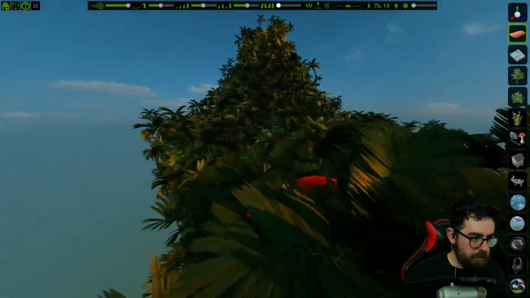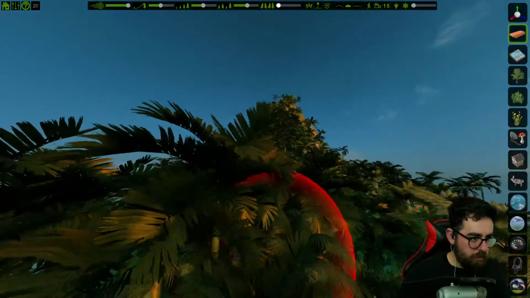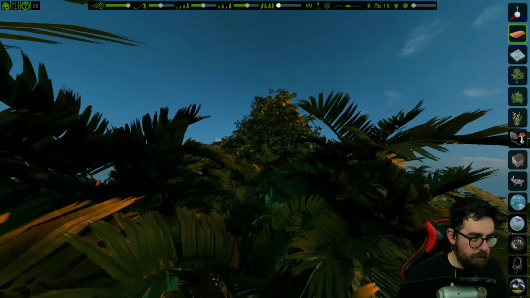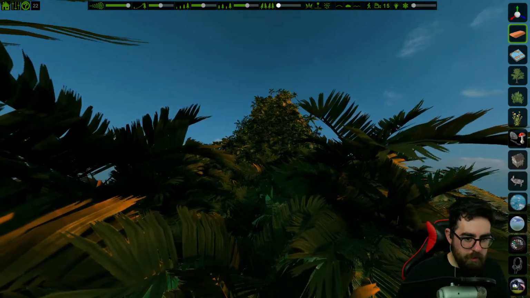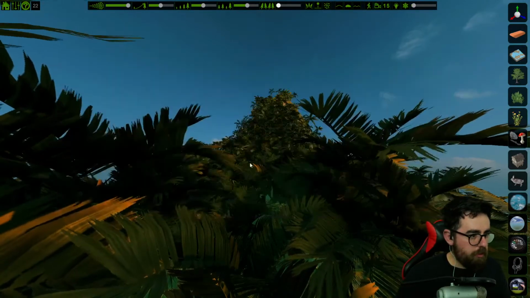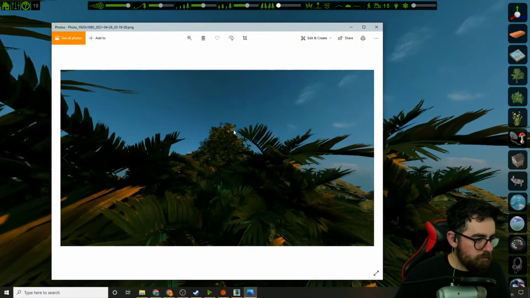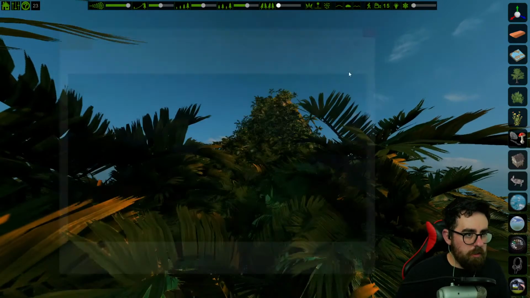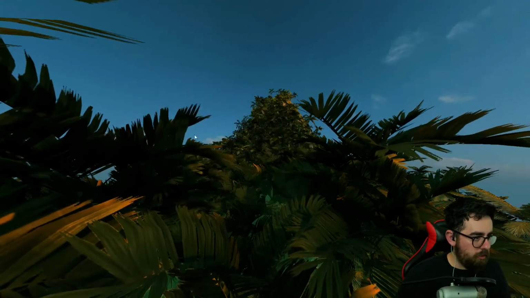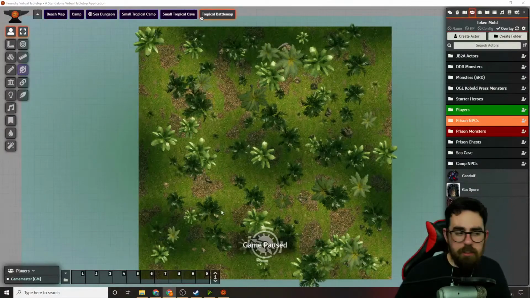And then I want to try and get an angle where it looks like they're at the base of the mountain looking up. But maybe I just do something like this. Yeah, that'll do. And then if we go and have a look at what that actually looks like. Yeah, I think that'll do. So if we save that, we save it over the one it was before, back to reality.